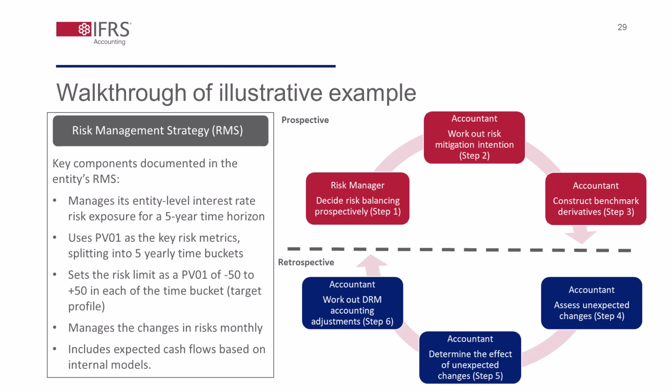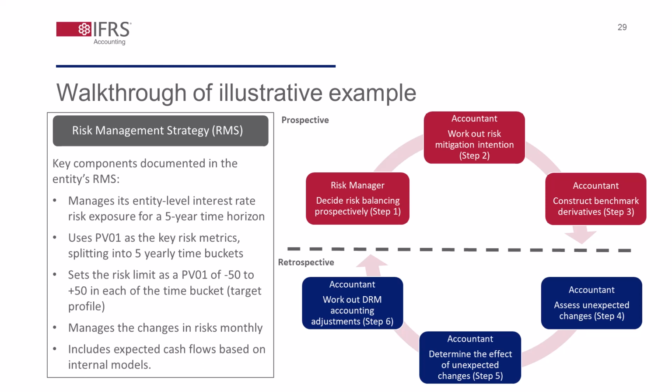The entity also decides to manage the change in risks on a monthly basis, which means the DRM assessment period is monthly. The strategy also specifies that the entity manages the interest rate risk based on the expected cash flows, which are rolled out according to the entity's internal models.